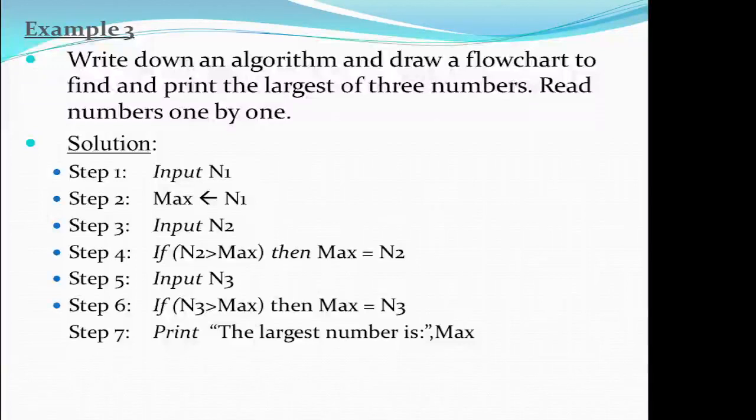Then input number 2. Okay, if n1 is greater than max, what is the meaning of max is n1? We already declared it there. Max is an integer and the value of max contains the value of n1. Okay, n1 is maybe 1, for example. Let us say max means n1 here.